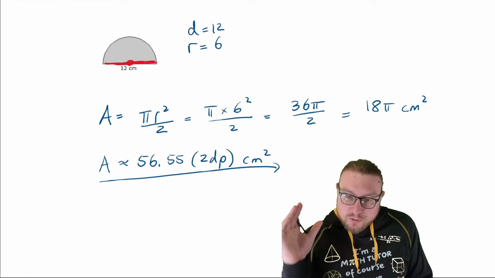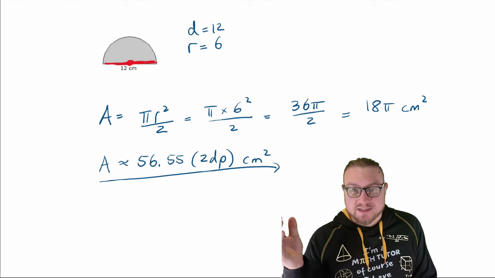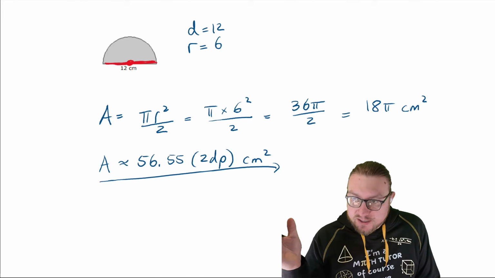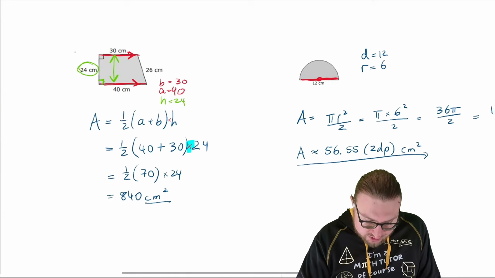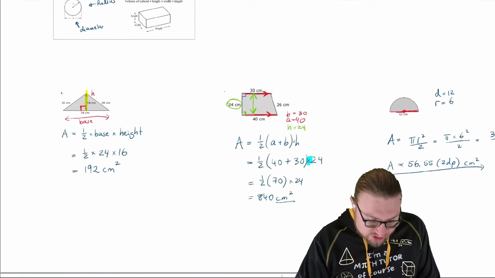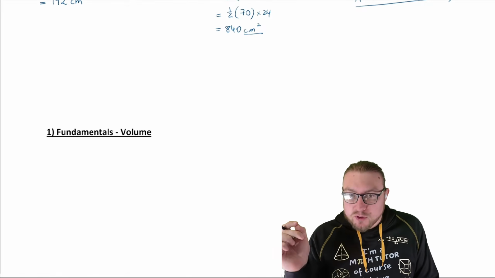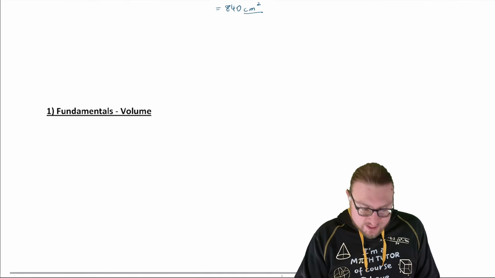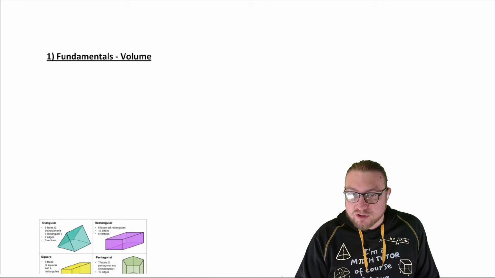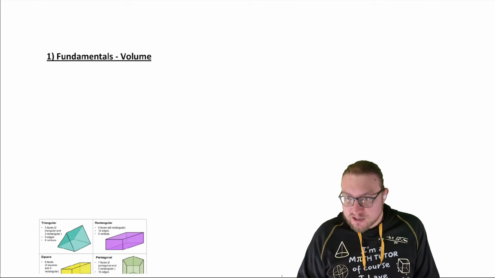Okay, and with this, we already have the 2 easy parts. So we've got perimeter, we've got area, and these should be very familiar to you guys. I would expect that the majority of you guys know how to do these very well. So we're just going to go through one more thing, which is the volume as a fundamental, and then we're going to have a look at our achieved style questions.